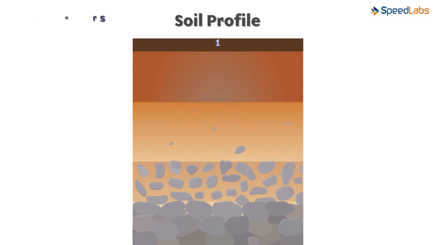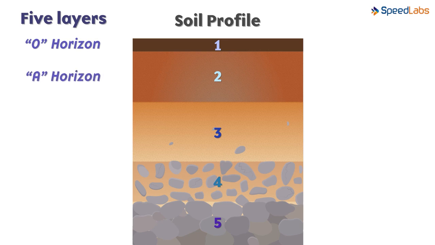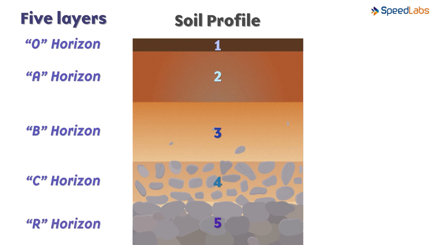There are principally 5 layers as we can see here. Each layer has sub-layers as well, but for now, we focus on only these 5 major layers. Each layer is also termed as the horizon. So the topmost layer is called the O horizon. The next comes A horizon, which is followed by B horizon, then C horizon, and lastly the R horizon. Let us look at each layer and its significance in the upcoming video.